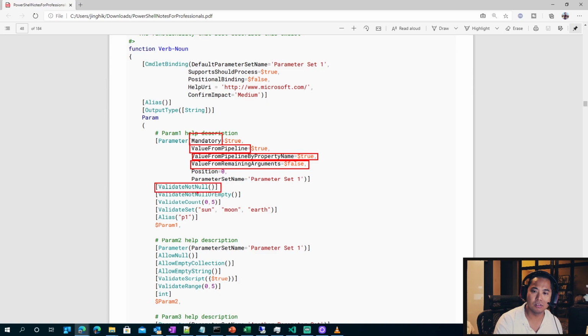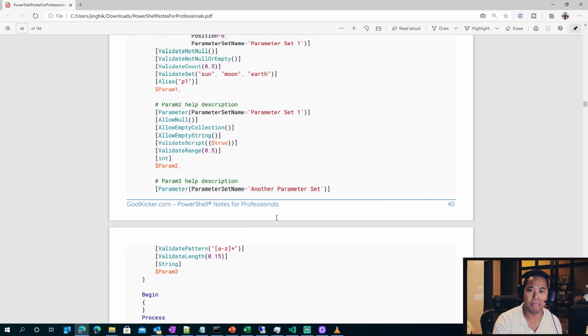Validate not null. So validation is always helpful to validate that data set, right? If you are expecting data to come a certain way, it's always good to validate it before you run that function, right? Otherwise, you send an error, or you send some kind of helpful message saying it didn't validate or it didn't meet the input that you were looking for.